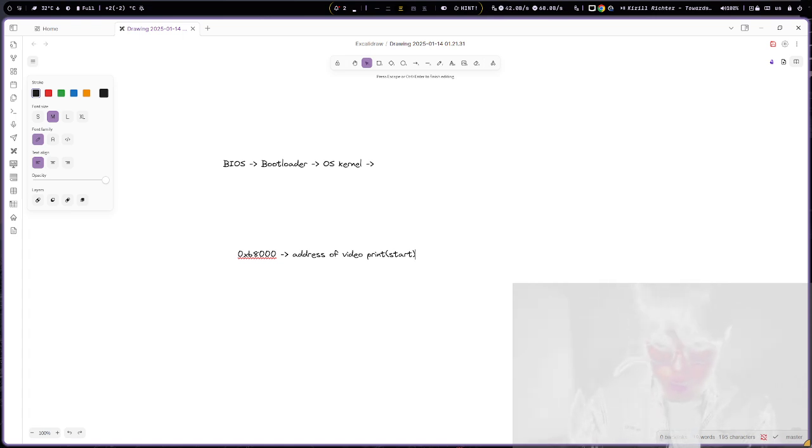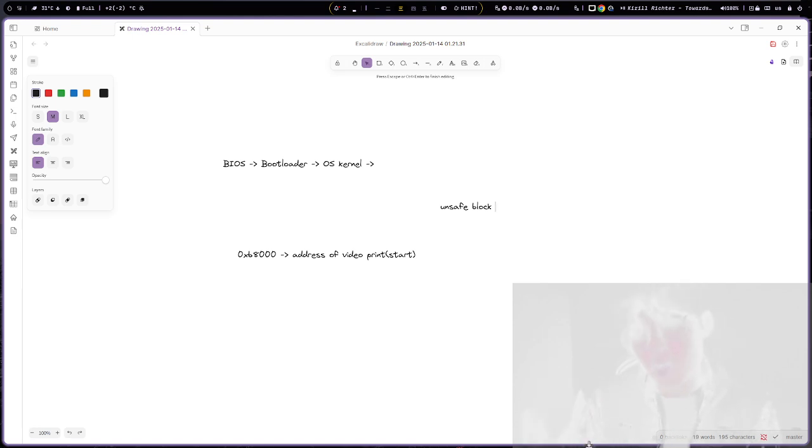Yeah, this might be really abstract. When I saw 0xB8000, I was like, why do I need such a thing? But I'm trying to make an operating system with Rust, right? And there's a thing called the unsafe block. It means we are manipulating pointers or memory-related things on our own. So manipulating our own memory is called an unsafe block.